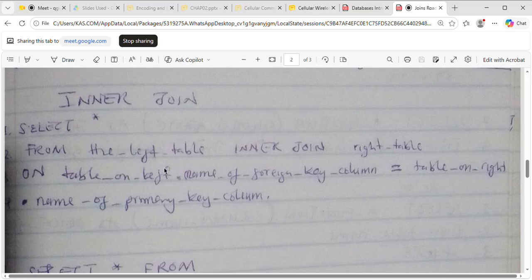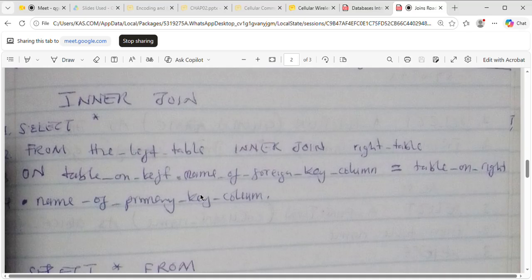Dot, what do they have in common? Foreign key. Equals table on the right, which is this, then primary key. That's what we're saying. So if this is the primary key in the right table, that primary key will become a foreign key in the left table.